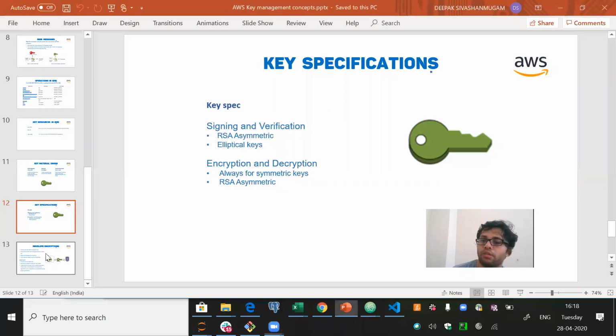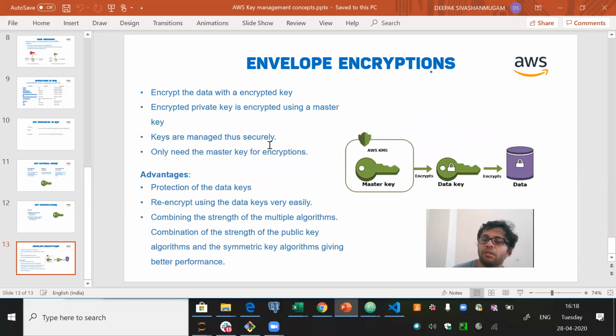Also, there is a concept called envelope encryption. Envelope encryption is a way to encrypt your data more securely, and it is used in many applications; for example, Redshift uses envelope encryption. You encrypt your data with a data key, and the data key itself is encrypted with the master key.